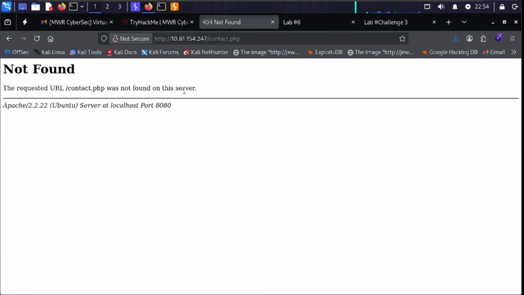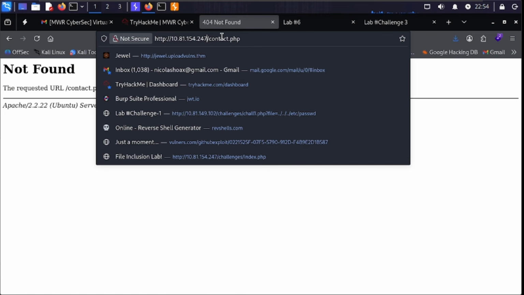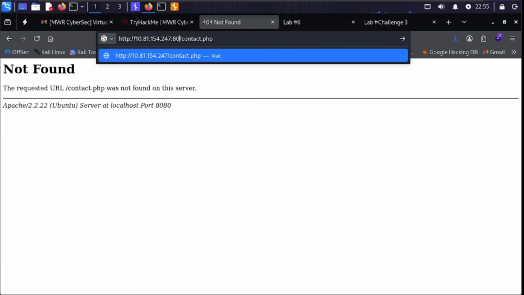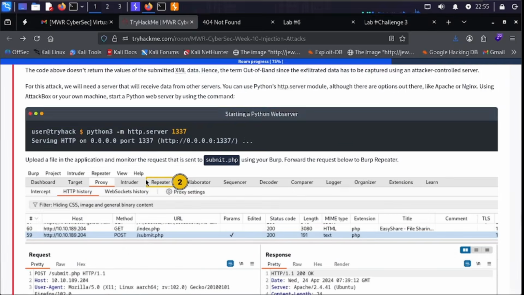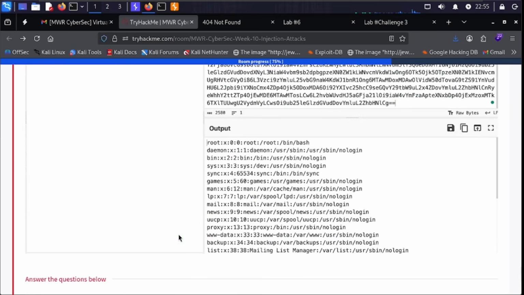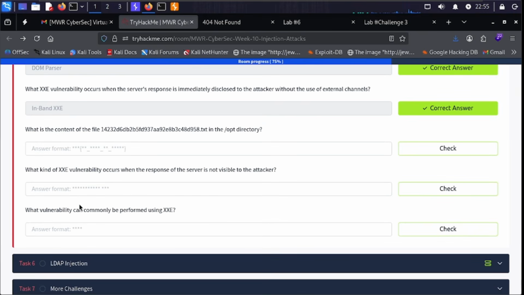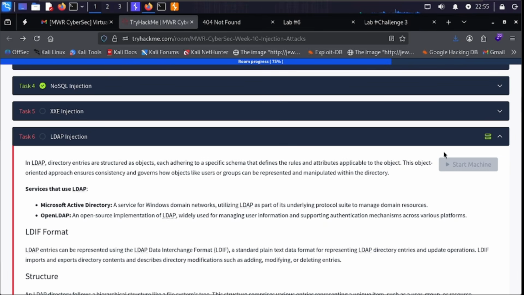So maybe if I try 80, nothing works, guys. So I left it like this because I think they made an error. They didn't include the start machine button on that one, or maybe it's my end.